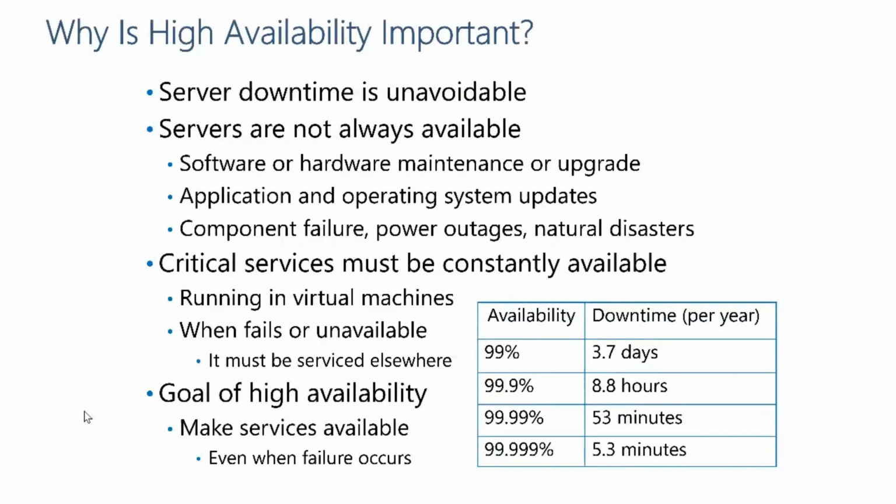So critical services must be constantly available. Some things are critical. Depending on your industry, some things are more critical than other things. Because I used to work on a service desk for the government, and I got this problem, and I logged it as priority 1 because I thought it was super important, because I obviously didn't read the policies well enough, okay?